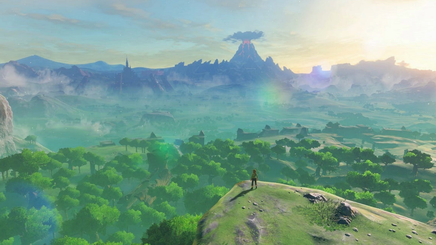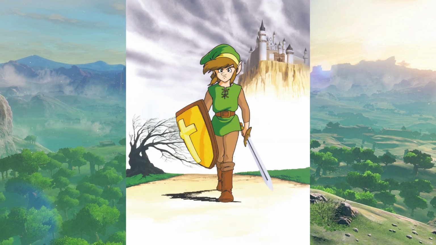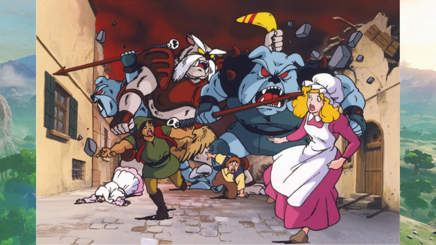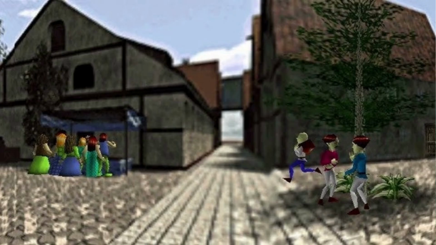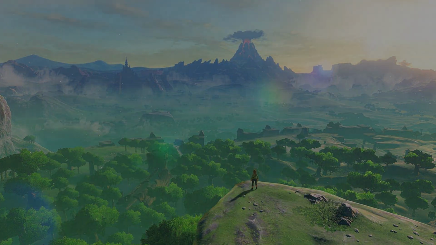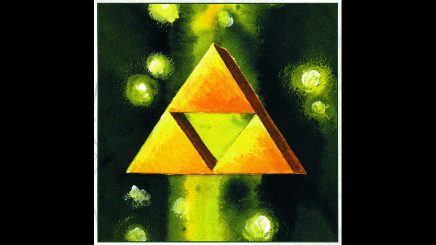Now we get into the real theory crafting part of this, so it's all up to debate and interpretation. The hero of Hyrule's quest to rectify the mistakes of the past, to try and save all those who had suffered because of that, has the ability to do what he's been working on for the past 6 years. And that is to bring the kingdom of Hyrule back to its former glory, to save it from ruin. And all he has to do is make one simple wish. The Triforce created these lands, and with one simple wish, everything can be saved.